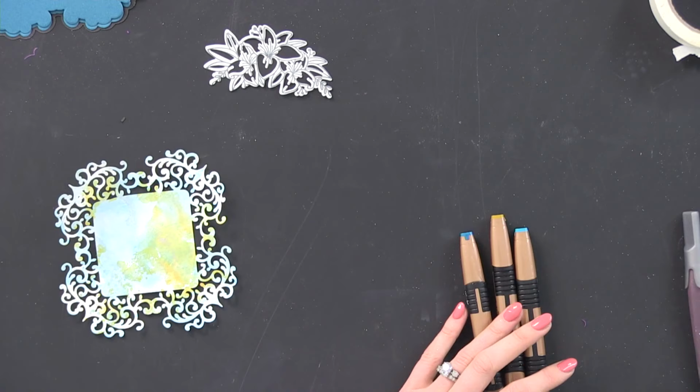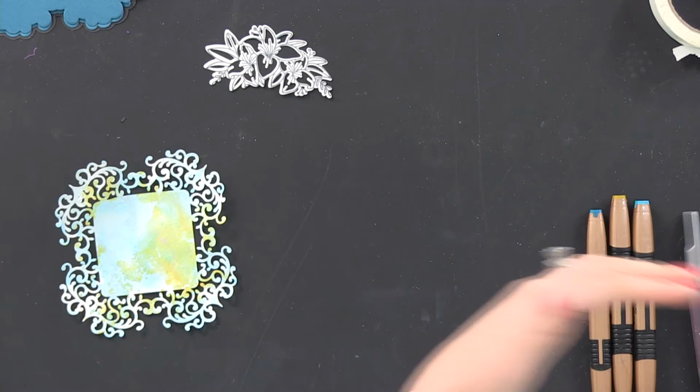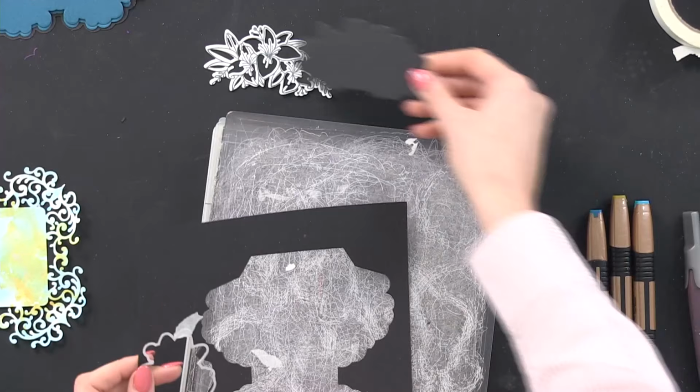So you can see it's all starting to come together now. Excuse me. Now, because the pieces have popped out of here, if you cut it out of white and then out of pink, you could paper piece the pink back into the white and then the white back into the pink, and it looks like a paper pieced flower. It looks stunning. So here we have our beautiful mat and layer.